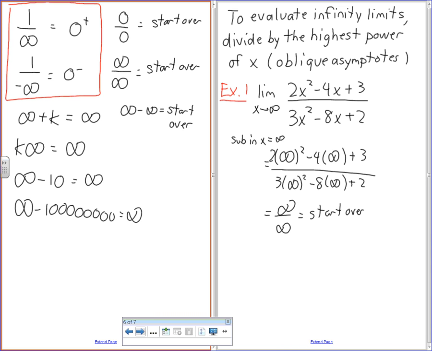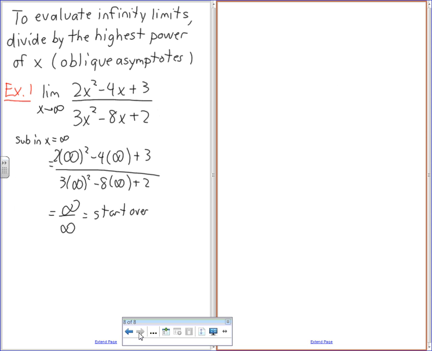The rule is for infinities, when you try to compare them, basically you're having problems, okay? So you don't want to have to compare infinities, it doesn't work, at least in grade 12. So what are we going to do, is the question then. How are we going to deal with this? Is it just equal to start over? I don't know the answer when x is 10 billion. What do I do?